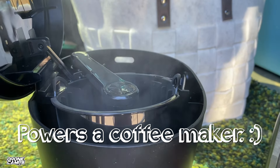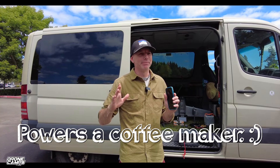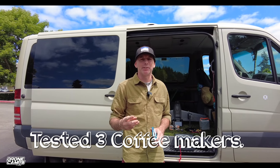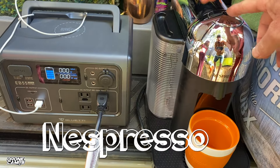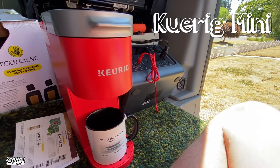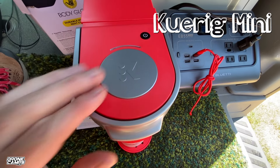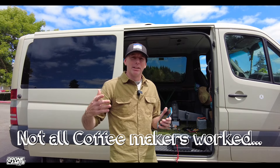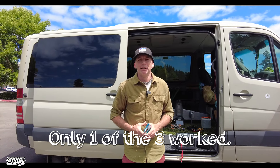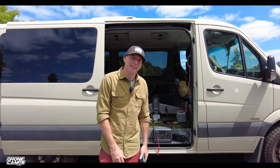It will make you a cup of coffee when you wake up after a night of camping, which is one of the most impressive things this little guy can do. We're going to test out three different popular coffee makers today: a Mr. Coffee, an Impreso single touch coffee maker, and a Keurig single press coffee maker — there's a new mini version that just came out. Let's get started with the EB55 review.